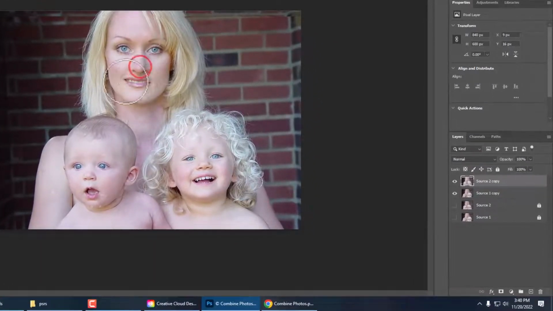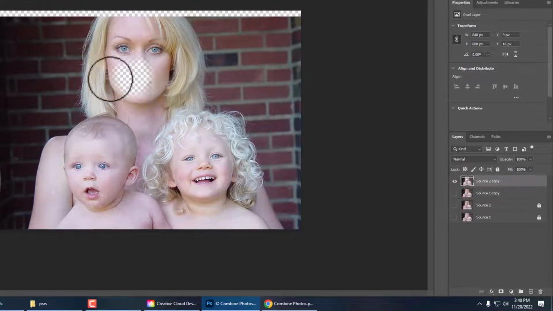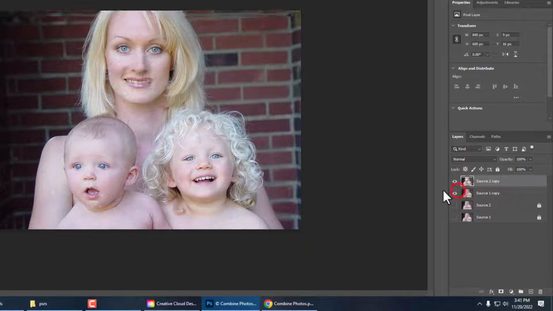And now, see how it doesn't just chop it out? It kind of blends it a little. See how it's feathered on the edges? Sometimes that's a better effect. So you've got to rub it back and forth as you're blending. And again, that might even be better. So I think either way it worked, and it looks good, right? And so we've got the mom's smile with the kid's smile.